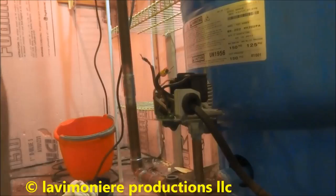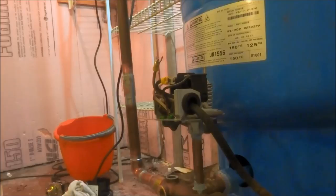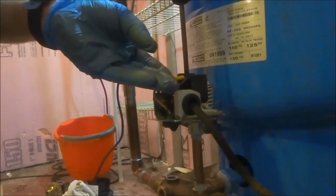Seeing this is braided wire, better off with these connectors on here. I'll make a better job, better connection. Gotta be connected. That's good. We gotta be connected. So I got white to white and then black to black. Make sure these are all nice and tight.